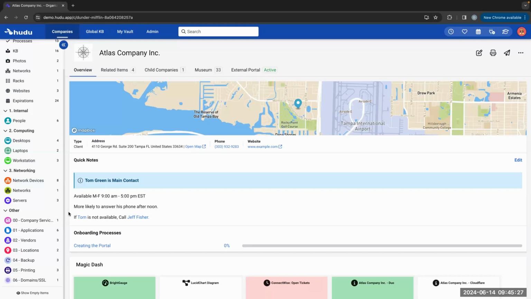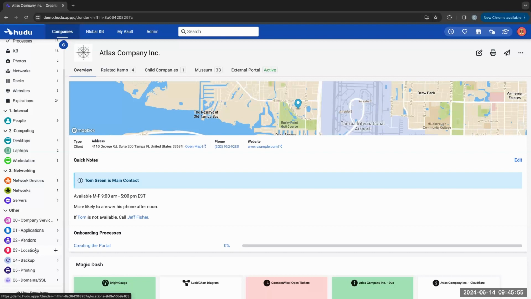Hi, everyone. The past 2 weeks of our tips and tricks series have focused on building asset layouts for vendors and locations. This week, we are going to focus on how you can build relationships in Hoodoo, specifically examples of this for vendors and locations. Relationships are created so you can easily navigate between relevant information, making sure you are always one click away from what you need access to.